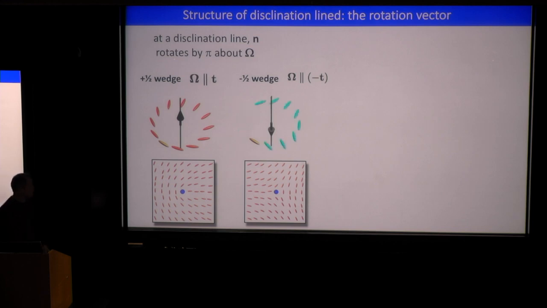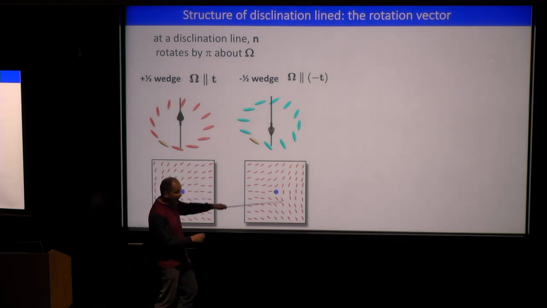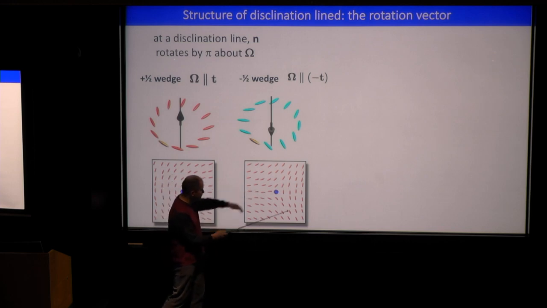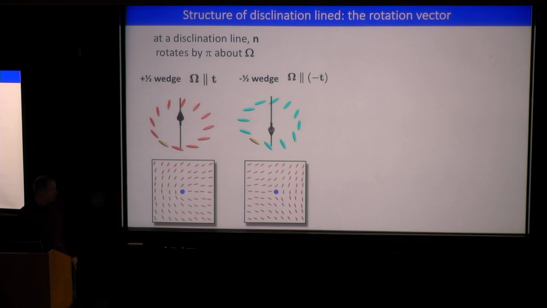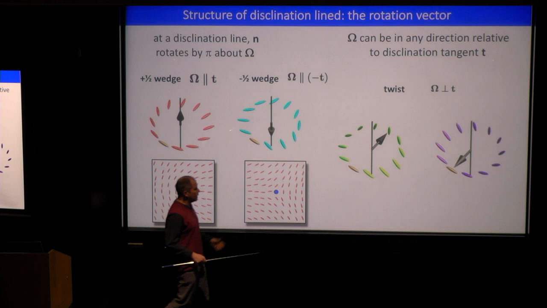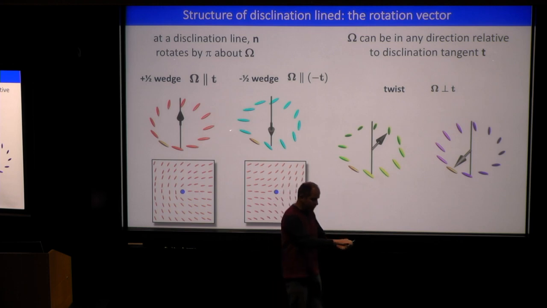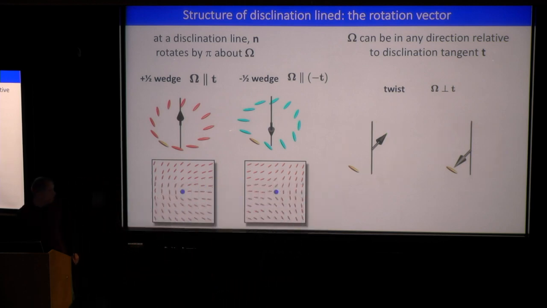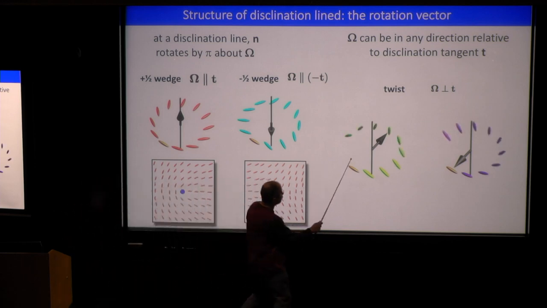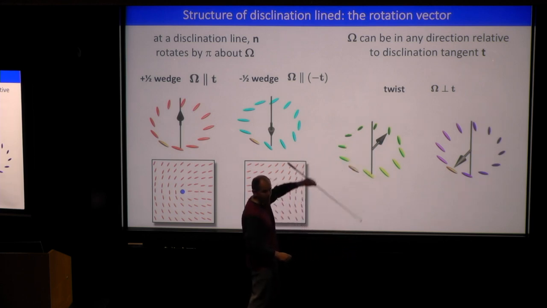Now in 3D, what happens? Again, this is just your -1/2 defect. And the reason for that is that the rods are forced to lie in the plane of the screen. If this is my 2-dimensional nematic, the rods are forced to lie in the plane of the screen, right? If I look at a 3-dimensional nematic, I could have a local, what appears like a disclination, right? That looks like this. The rod here lies in this direction, but then as you go around it, it escapes into the 3rd dimension, it comes back, right? And so again, the crucial difference is that here, the rod is no longer confined to the plane of this interface. It escapes in this dimension and then simply comes back, okay?